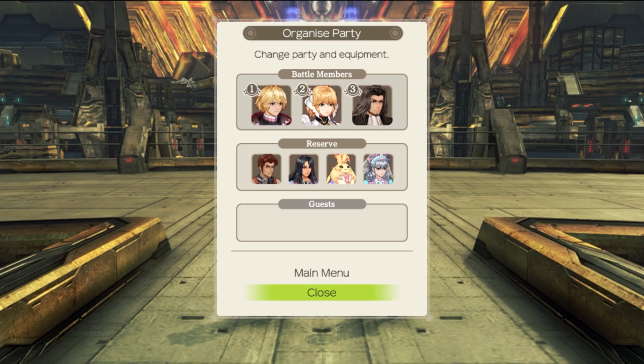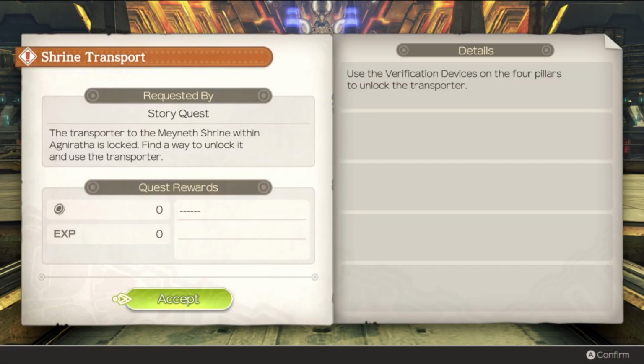Alright, so what's up everybody, and welcome back to my Let's Play of Xenoblade Chronicles. Last time, we made our way here to Agniritha and learned more about the history of the Bionis and the Mechanis. And with that, we immediately get 2 quests.